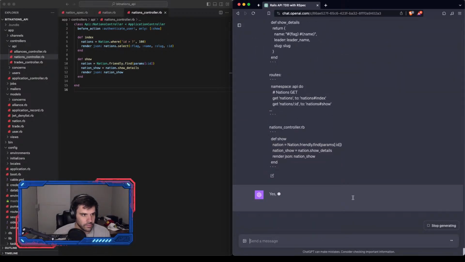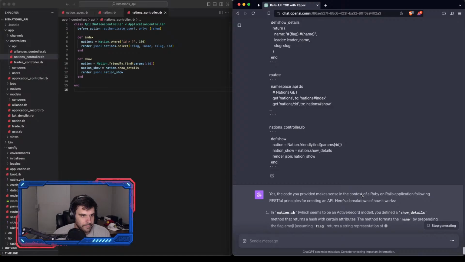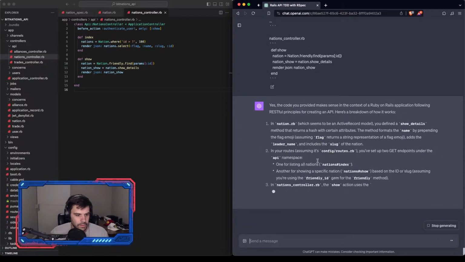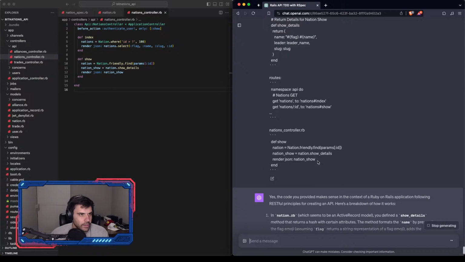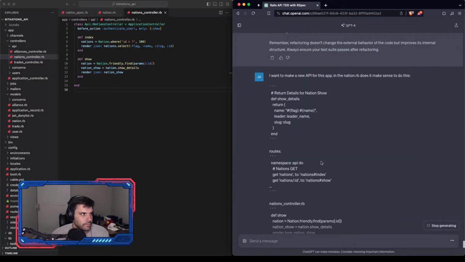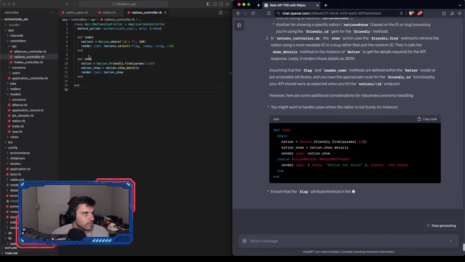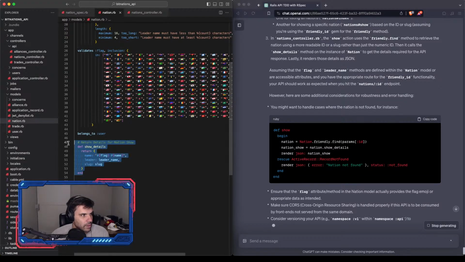I just want to see what she's... Okay, cool. I wanted to see if that was like a decent practice or not. By doing that thing in the model, this little thing, creating a model method that returns the JSON that I want when a certain endpoint is hit.